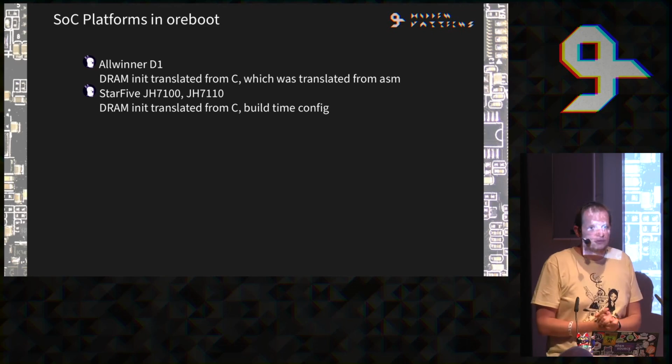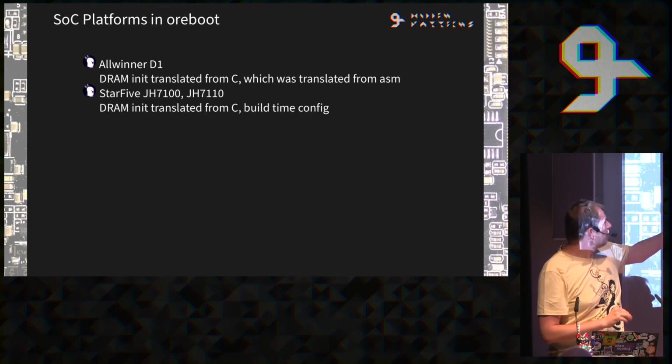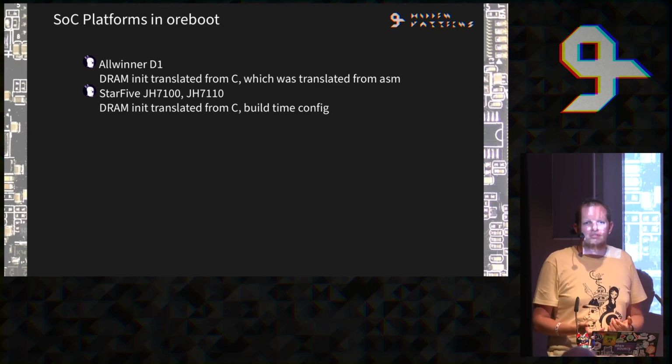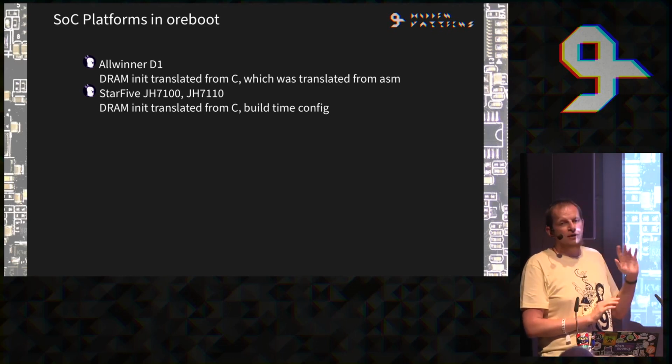The next one I looked at is from a project that I'm going to talk about briefly: the JH7100 and 7110 from a vendor called Star5. You might not have heard about them, or maybe at some point. They are making RISC-V chips. And actually the D1 was also a RISC-V chip. It was the first one that was very easily approachable because Allwinner already has a very nice community around them, so many people know that stuff, and it was also very cheap. You can still buy them today, by the way.